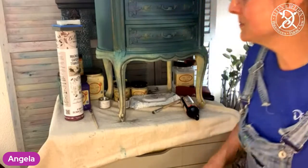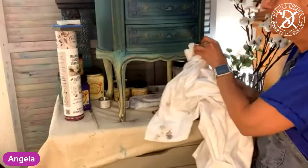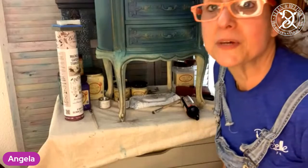Yes, Nina. You mean sealing it beforehand? Well, I do because I like to control the things. You don't need to, but when you've sealed it a little before you put it on, it's easier to move the paint basically, or to move that product at the end if you don't like it.